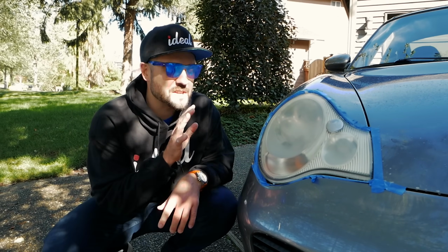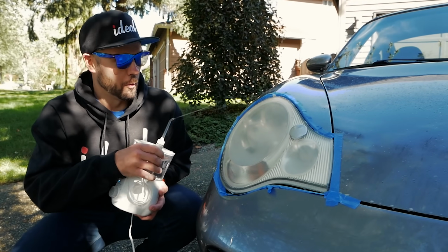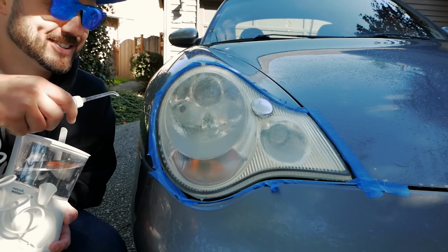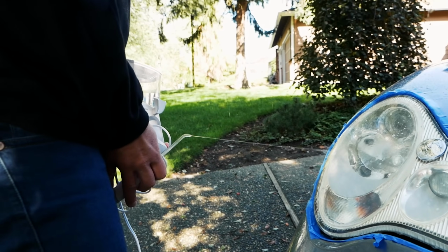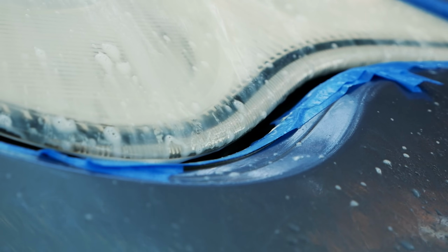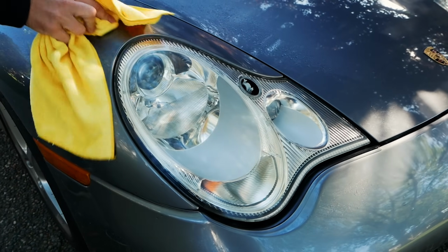So now, you're going to want to spray down the headlight one more time. For extra credit, you can use a water pick. Works great. And then fully dry using another clean paper towel. You can repeat the cleaning process a couple more times for best results.